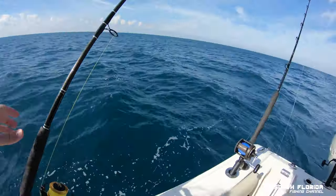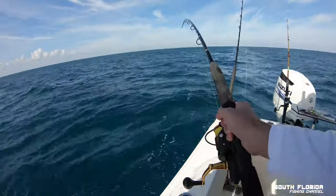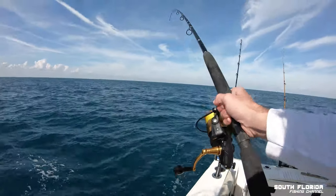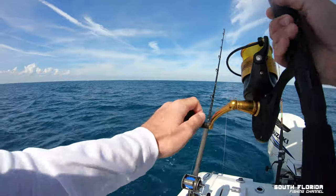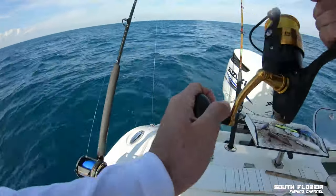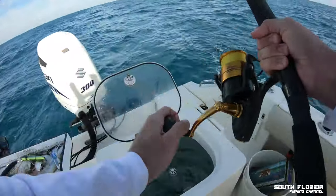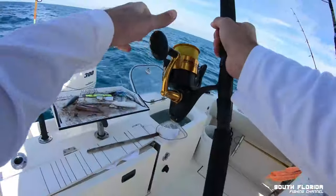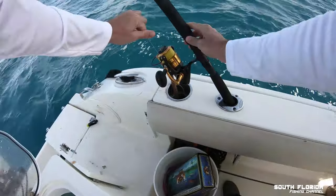Hanging over 19 inches. This thing was like 21, 22. Oh, I'm on too. Oh boy. Double hookup. Mine doesn't feel too big. I could probably put this one in. You got yours on? Yeah, mine's still on, but he ain't.